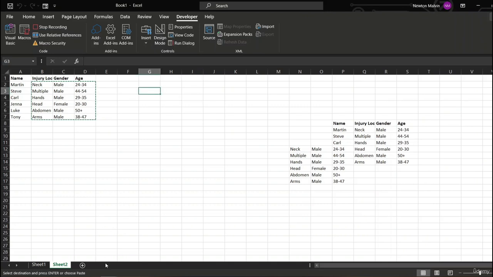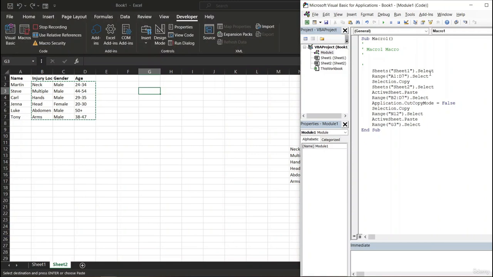If I go here and take a look at these macros or the code, you can see there's Sheet1 and then there's Range. Now these are all the grammar in Excel, the grammar that I was referring to.